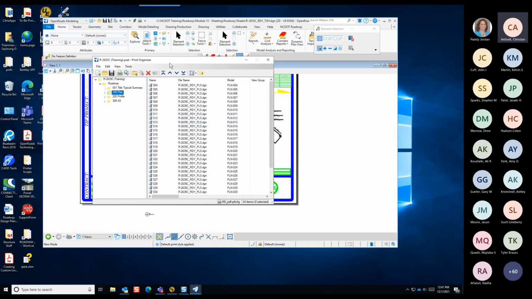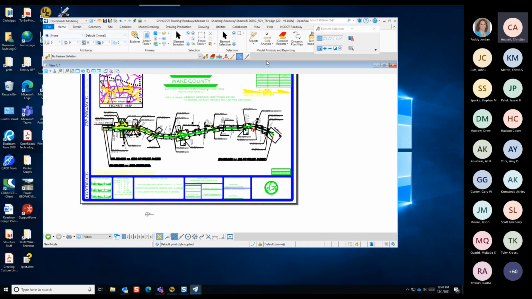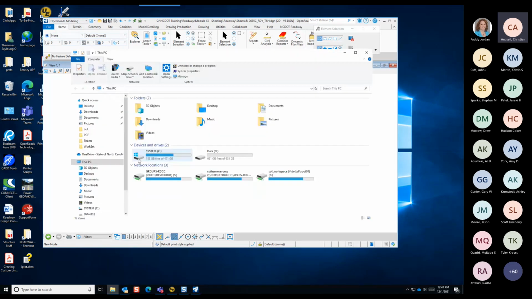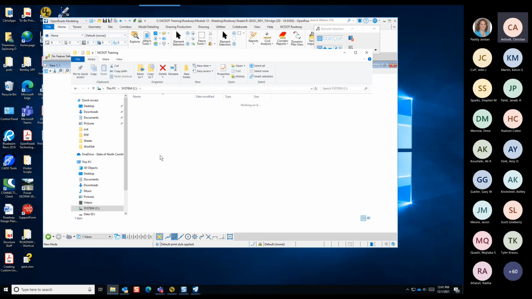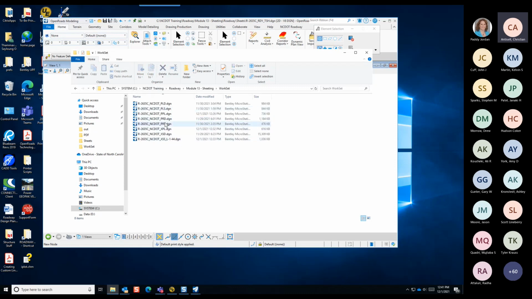Now this is stored in the project roadway folder, so each unit can store the pset in their unit, but the shared work set folder is shared by everybody. So if you see this folder here, the work set folder, that's shared by everybody. This file is just open to all the units here in the work set folder.